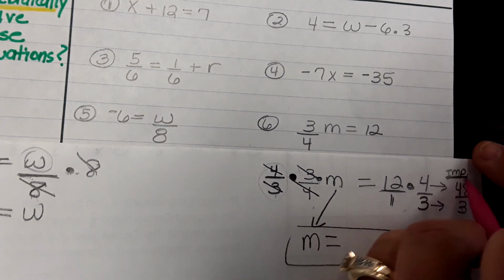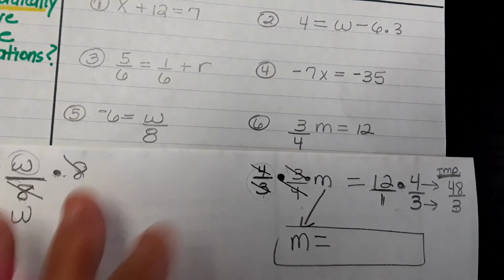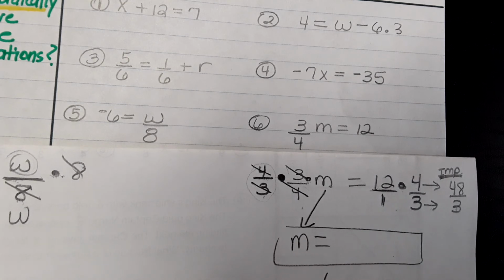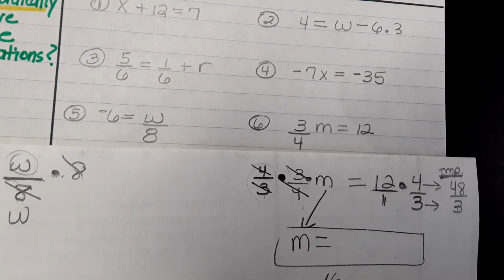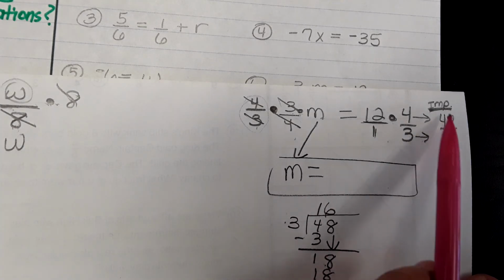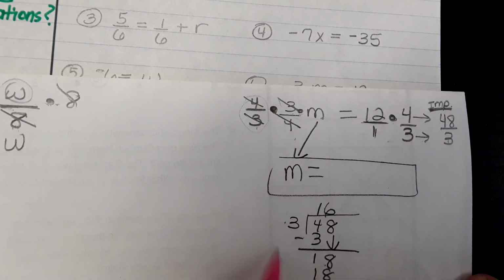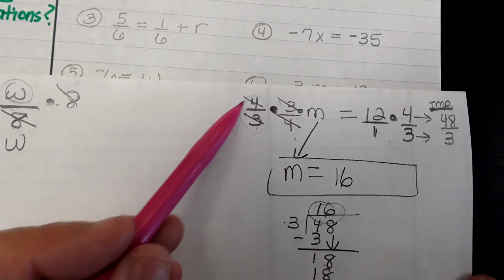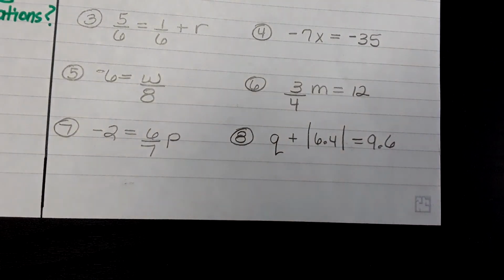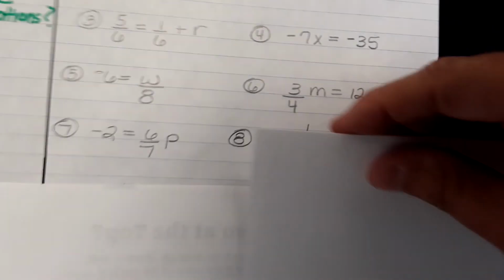And remember, we cannot leave an answer improper. So because it's improper, I'm going to divide my 3 into my 48. You guys make sure I'm not making a careless mistake as I divide. 3 goes into 18 6 times. Is my division accurate? So 48/3 is improper. I divide it out to get an answer of 16. This might be an example that you have to go back and rewatch a few times before multiplying by the reciprocal makes perfect sense for you. All right, 2 examples left. Number 7, we're going to practice that reciprocal thing again.